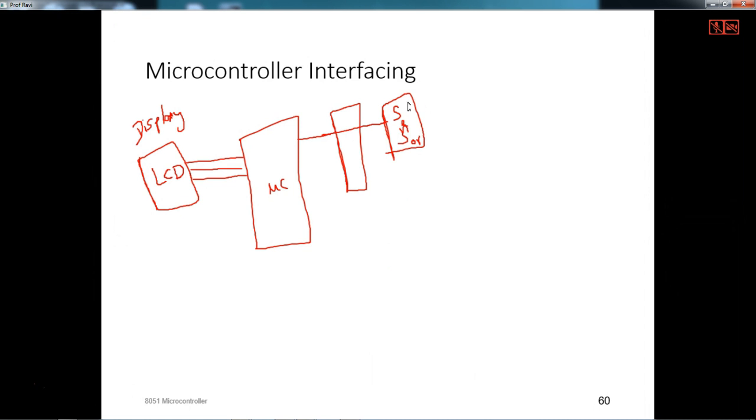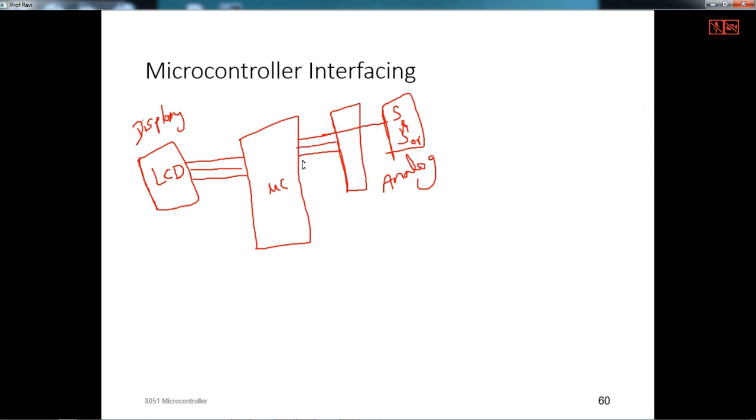The output of the sensor is analog. You can take a thermistor or thermocouple, any kind of sensor. The output of the sensor is analog in form, and that has to be converted to digital.